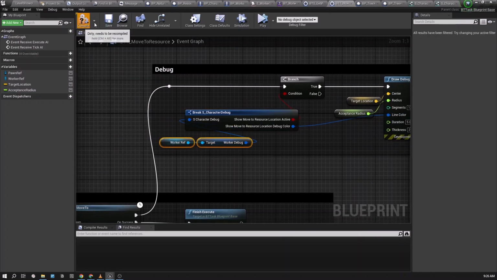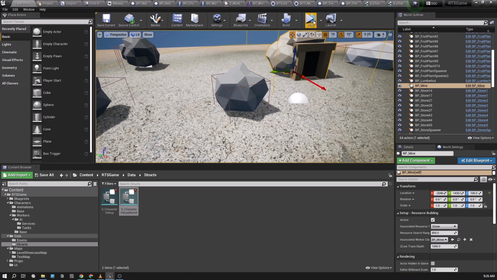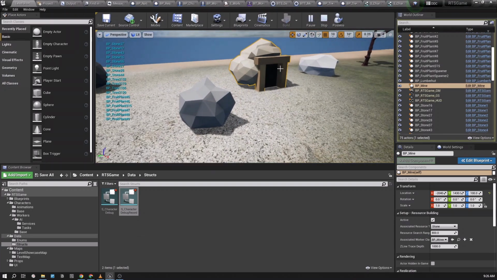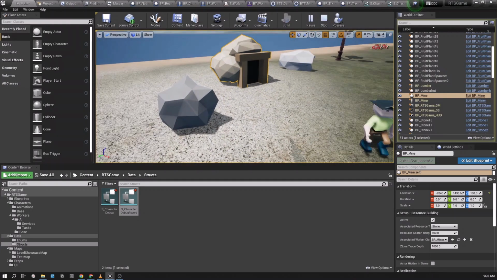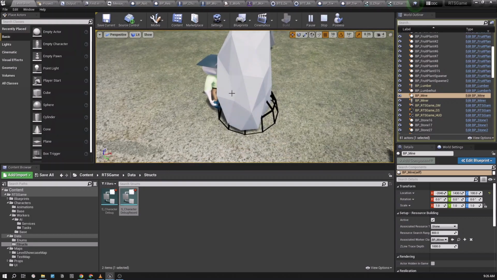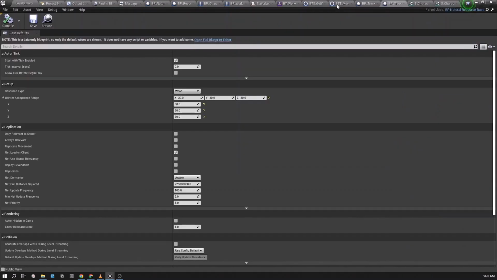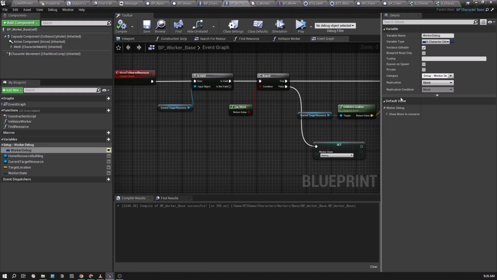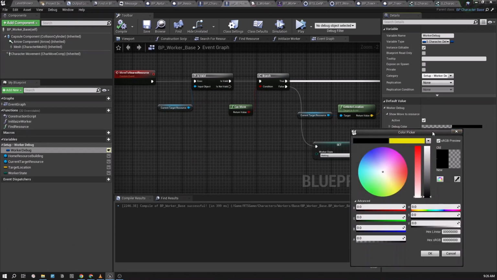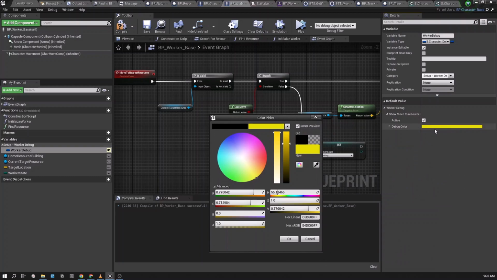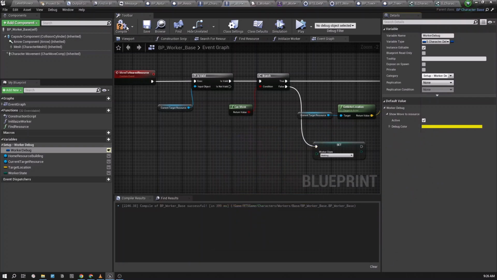Okay, so now if I simulate it again, okay, you can see the debug pointer is printing correctly, right? But it has a different color. Maybe that's because over here it has assigned a different color, right? So I will keep it as yellow, and let's simulate it again.